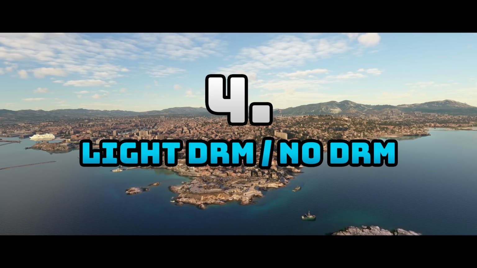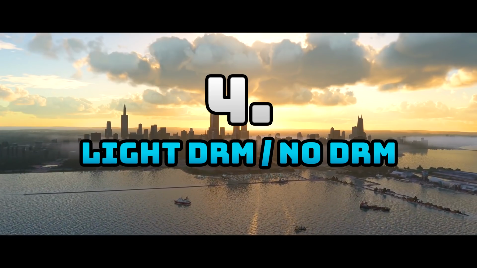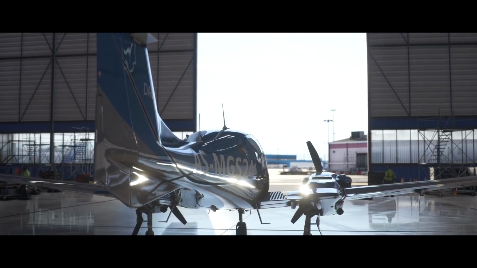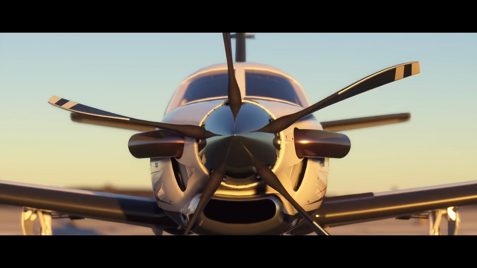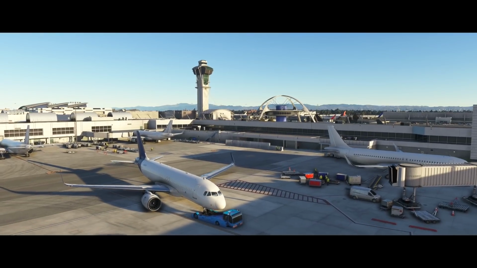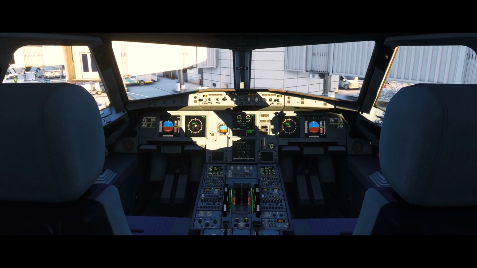Numero 4. Light DRM, or none if possible. Okay, a lot of good can be done on the simulator, but you only need one terrible feature to ruin the whole experience. Always online DRM is anything but rare these days, but seriously, something like this in a flight simulator would be an absolute disaster.